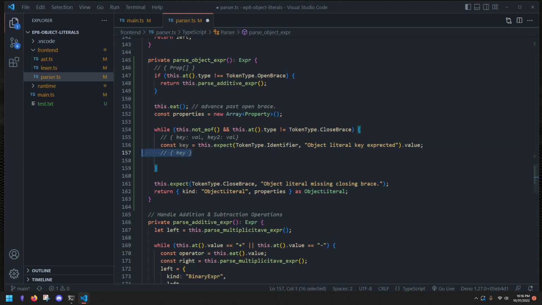Cool. Now that we have the key, we want to check if our current type is a comma.